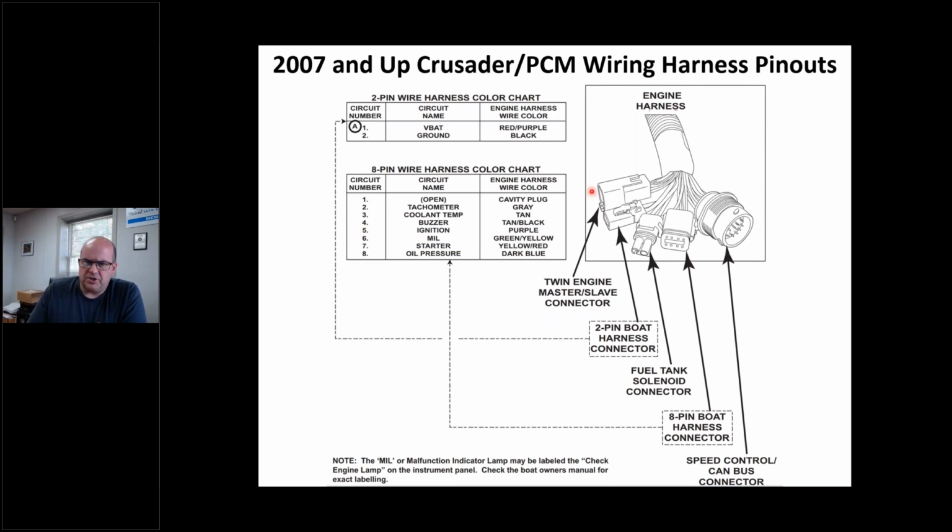Now, one other thing I'll mention, and I know we're jumping ahead a little bit: when you have an engine that's electronic throttle, like a 2010 Volvo Penta or a 2007 with electronic throttle, you're in trouble. Because of EVC, you're not going to be able to run it in the shop, because the crank signal and all that goes through the J1939 bus. So you're at a huge disadvantage, and the motor would have to go back in the boat. Unfortunately, Volvo Penta has like 5 or 6 different versions of EVC, which is electronic vessel control.